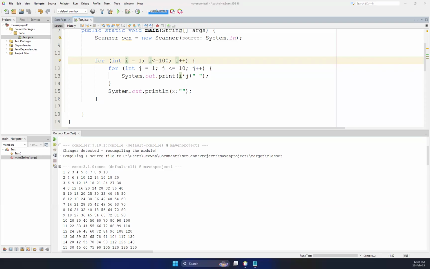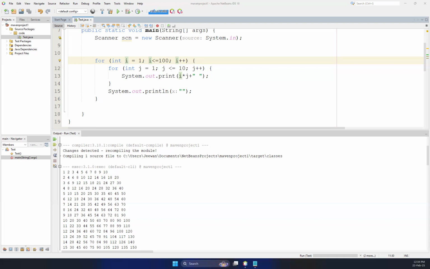Then we'll see how the break keyword works with a loop and how the continue keyword works with a loop. There are two keywords that you need to remember, especially with the loops. Those two are break and continue.